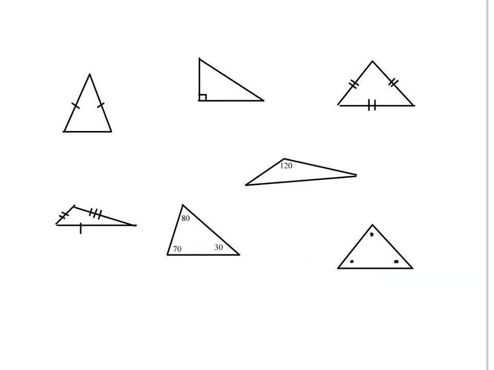So, looking at these pictures right here, I want you guys, just from the information given, don't assume from the picture, just from the information given, I want you to come up with one answer for each triangle. And actually, from what I've told you, you can come up with two answers for these two triangles here, and actually this one as well. Okay, stop the tape and give it a go.